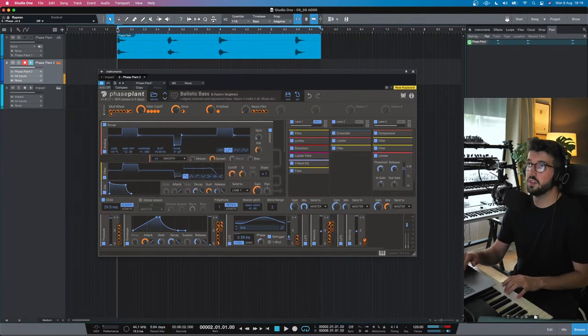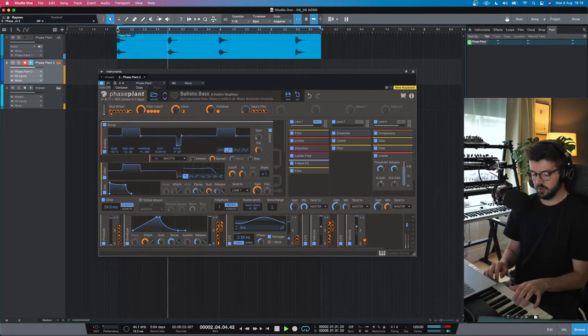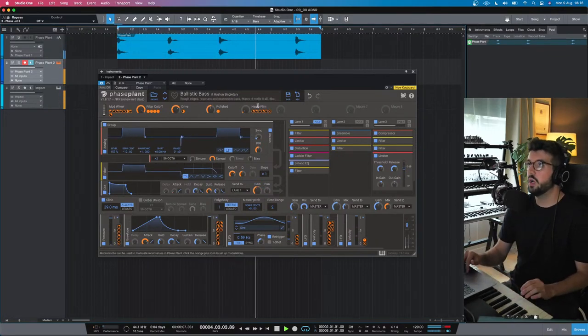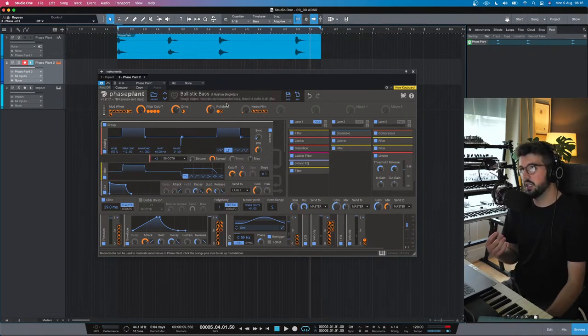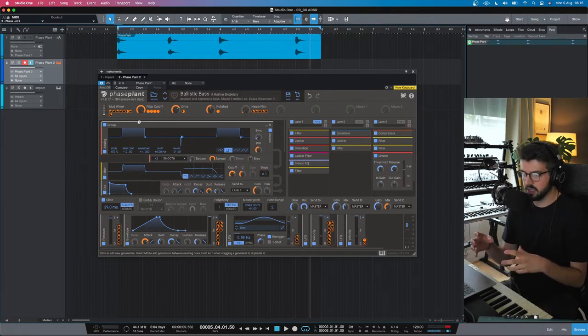So this is sort of not a bad patch. Okay, that's not bad. Straight away when I'm listening to it, it has character that I like. I like the shape of the sound, and the only thing that straight away stands out to me is this bass is more dominant than the actual chords, and that's not necessarily a bad thing. There's loads of songs where the bass is more prominent than the harmony, and sometimes the bass is actually the hook of the song. So it depends on the style and the elements, but for this I just feel like the upper mids are just way too present. I want something that's in more of a low mid space.